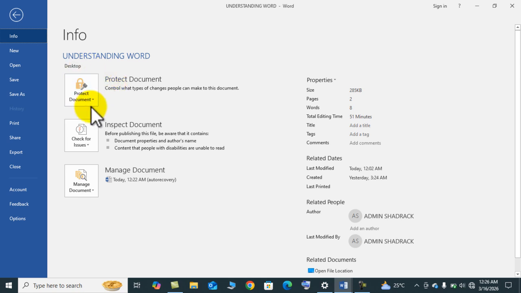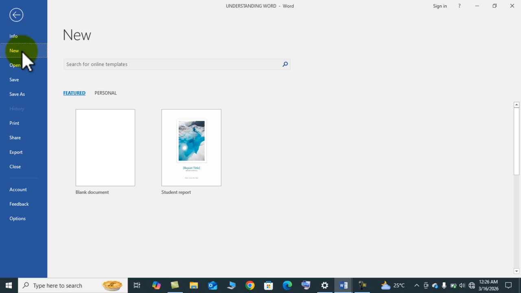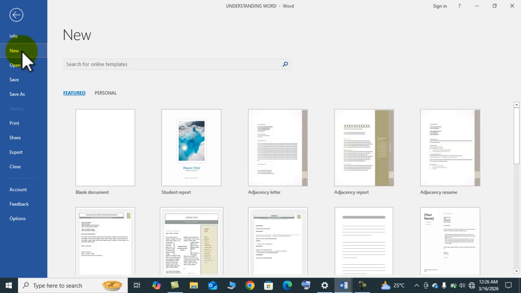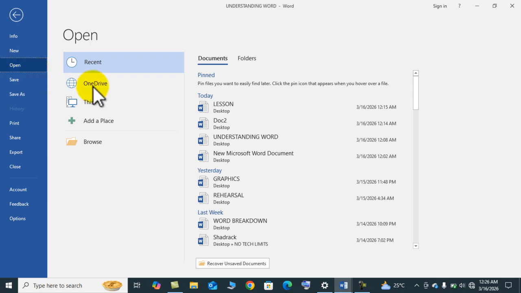You come to inspect a document and others. When you come to new here, means you want to open another document, but doesn't mean the other one is going to be deleted. You come to open here. Open is used for opening another existing document. Save is used for saving the work.